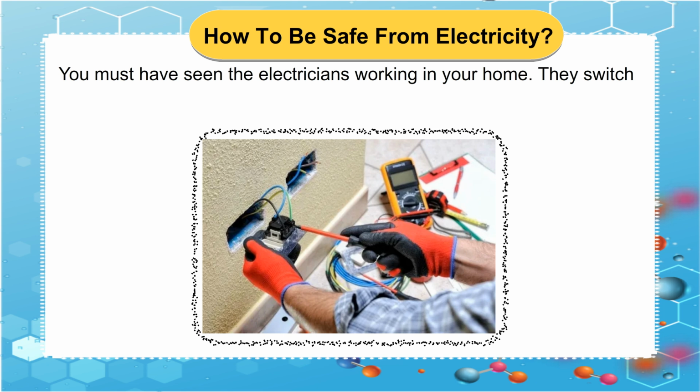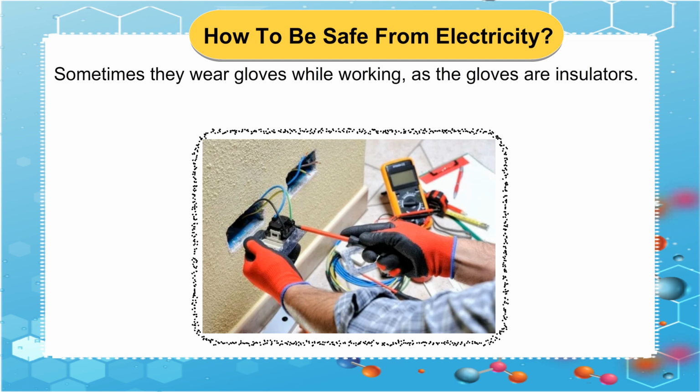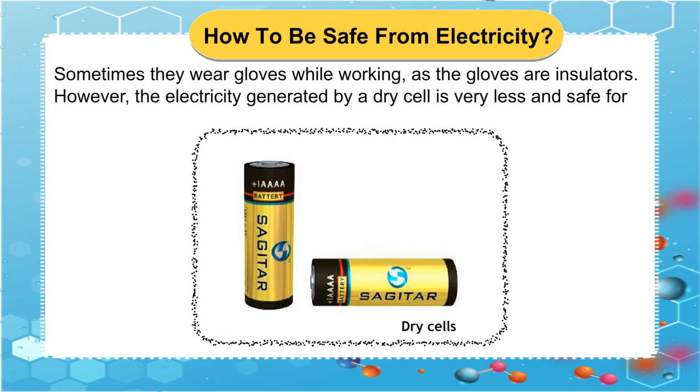You must have seen the electricians working in your home. They switch off the main supply of electricity before changing switches or repairing damaged devices. Sometimes they wear gloves while working, as the gloves are insulators. However, the electricity generated by a dry cell is very little and safe for you to do the experiment.